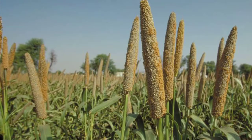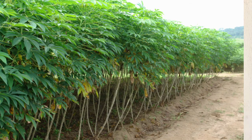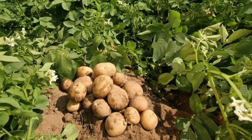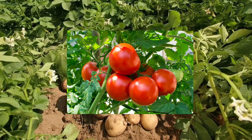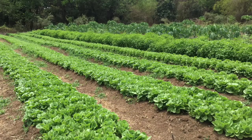Millet is number two of the crops that you plant. Cassava is also there, potato is also there, tomato is also there, and vegetables are also vegetable crops. You can plant vegetables during raining season. If you see that the rain has already fallen to the soil, start cultivating, get your crops and start planting immediately, and you will see that they will grow very fast.